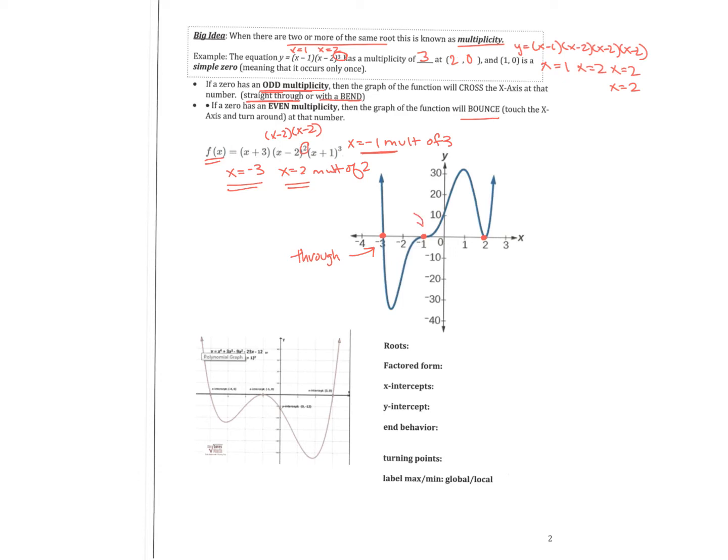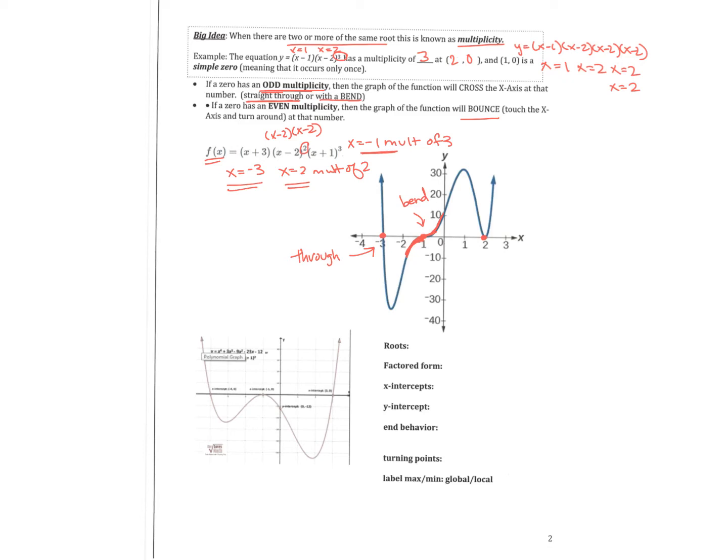And then right here at negative 1, this is what we call a bend. You can kind of see how my graph is approaching like an upside down parabola, like an upside down half a bowl. And then when I get to negative 1, it starts to curve up. You can almost see that this is like an S, like a little bend, an upside down bowl on the left and a right side up bowl on the right. That's what we call a bend, and that happens with our multiplicities of 3, 5, 7. My bend just gets more exaggerated the more multiplicity I have. Typically, you'll just run into multiplicity of 3's.